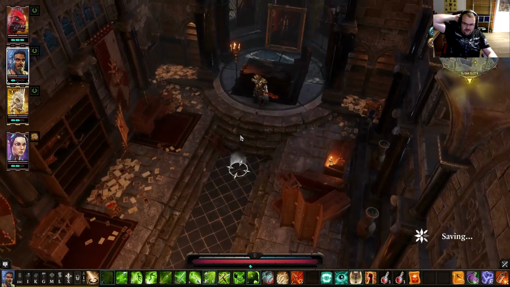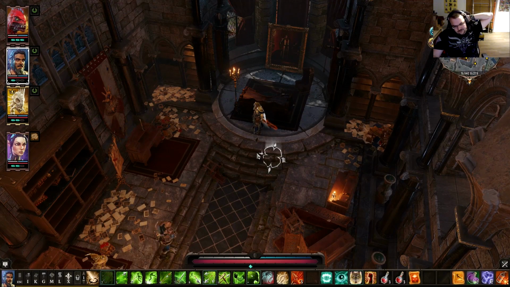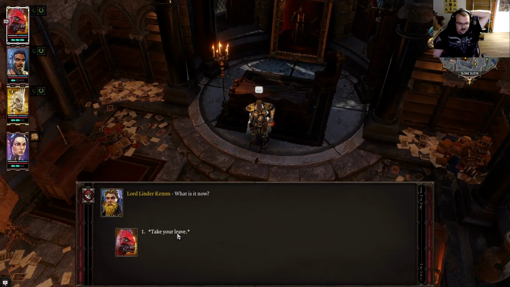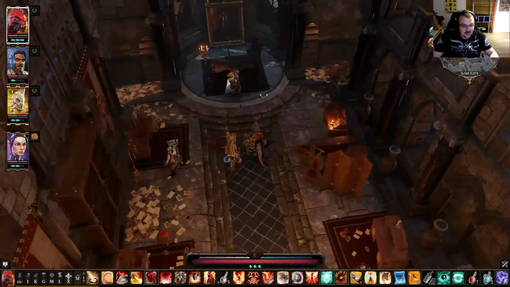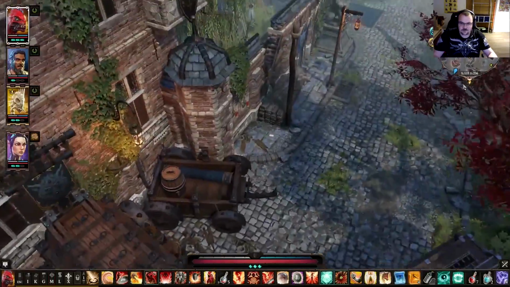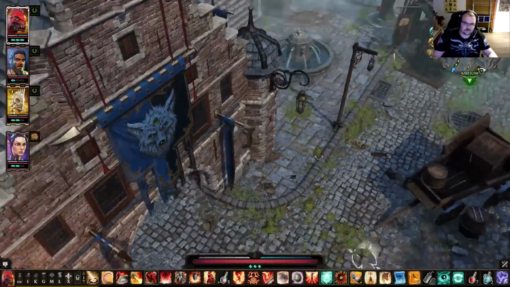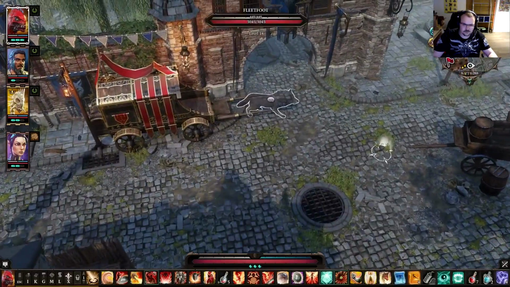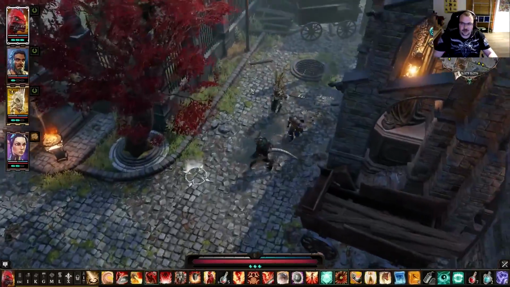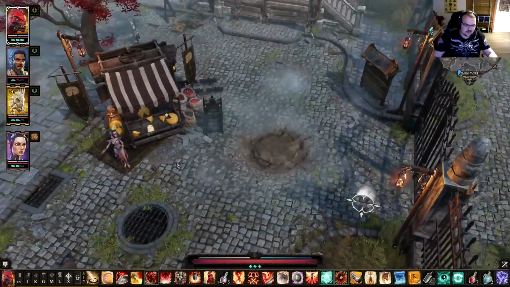But yeah. Snake, where are you hiding? Anyways, I'm gonna talk to Lord Kem now. Let's see if we can confront him. What is it now? Goodbye. Oh, you cannot even... Wow, okay. You cannot even try to confront him here. Right. So, we'll go in this direction and see if there's anything interesting down here that we haven't checked out yet.